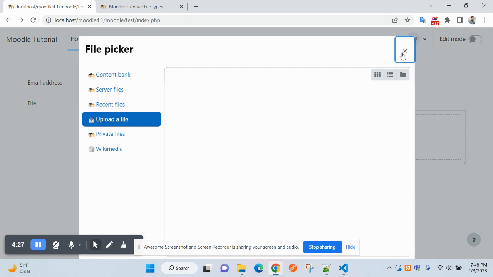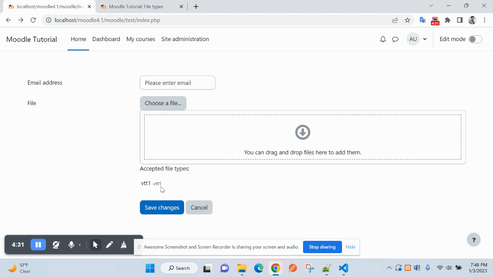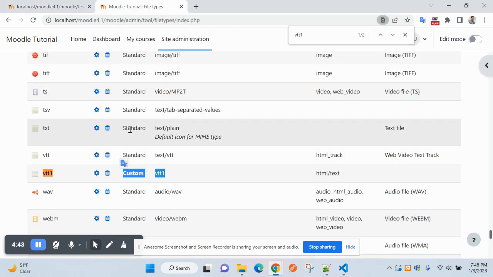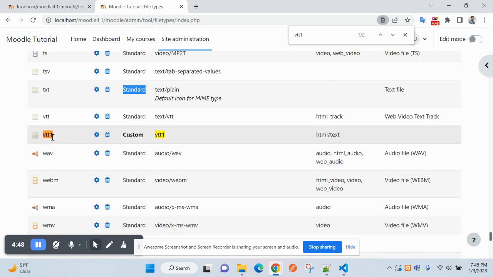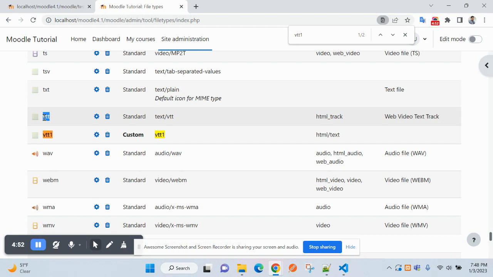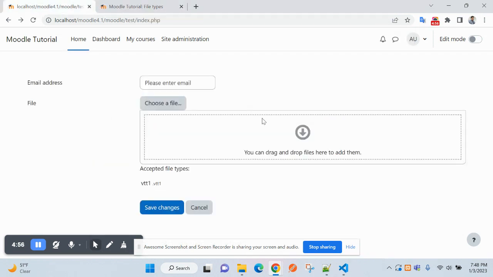So the idea behind making this video was how to add additional file types in Moodle that are not already given, because developers sometimes get errors when making a condition that is not a Moodle standard type. I have added this custom one in Moodle 2.6; before 3.1, btt was not there, so it was an issue with the btt.